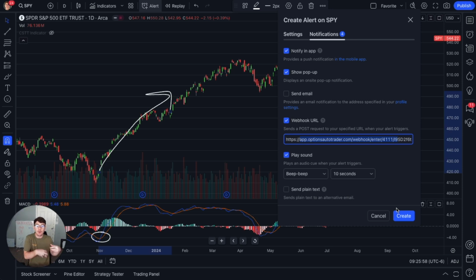Because guys, literally, if you're doing credit spreads now, they're a great approach when you do it like this, a 45-day out trade. But it's going to be even better if you trade it with the trend. The same thing with selling puts. If you sell puts on SPY, on SPX, on futures, you probably have a great win rate right now, but you can make it even better. You can profit faster and collect more credit if you sell puts when the market's down like this and you catch the move up. So guys, that's exactly how you integrate a TradingView indicator into the options auto trader system.